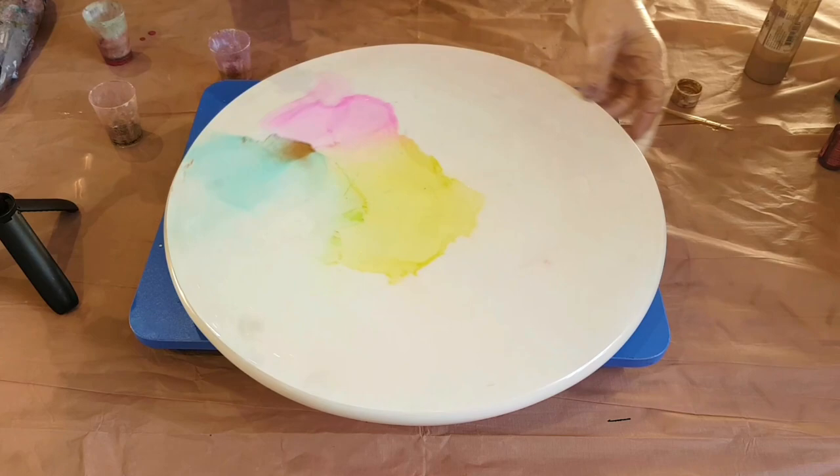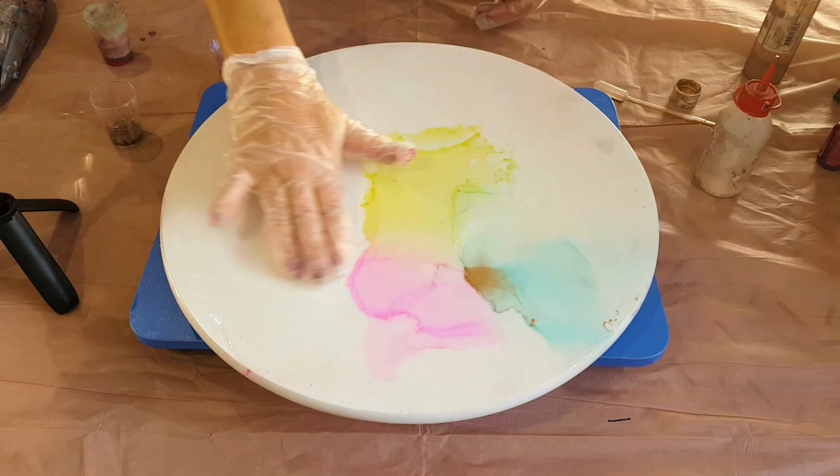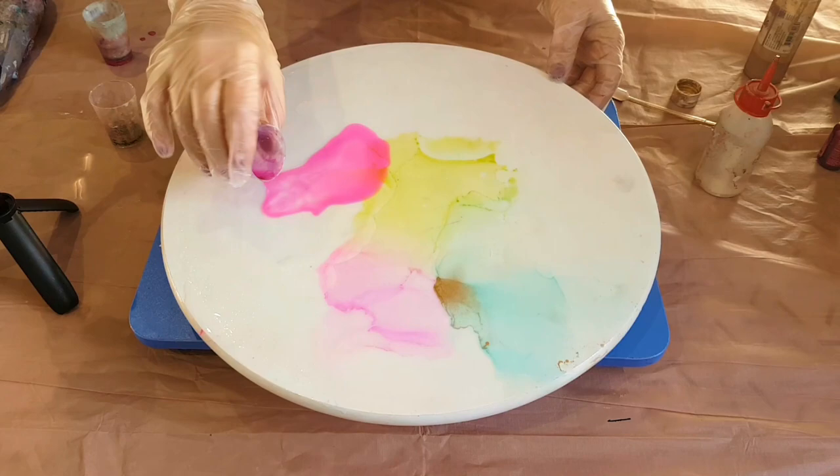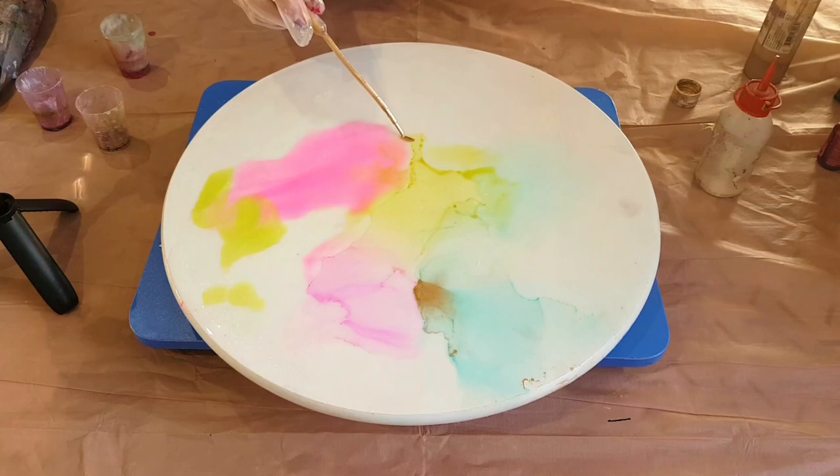And it's important for you to just maybe rewind the video once or twice, so you can try and understand the technique. And the wrist action is really important. You'll see me often just sort of circulate it round and round. And what you're trying to do is avoid the alcohol ink from spreading out too far.